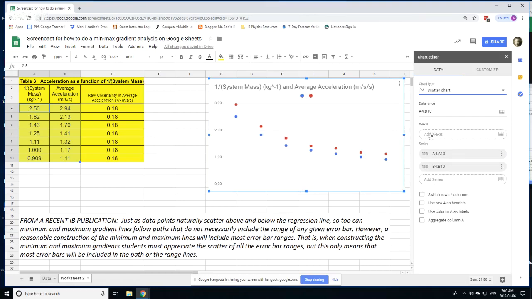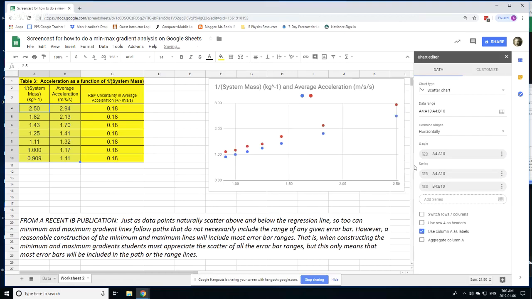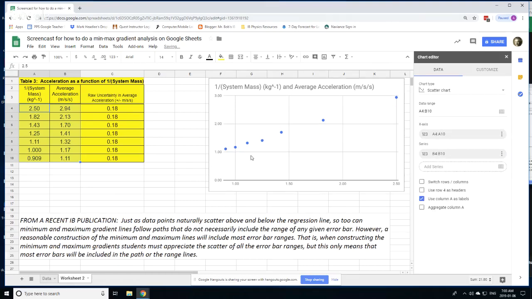Notice this happens sometimes. If this happens to you, notice there's no x-axis values. So Google Sheets has interpreted that you've asked it for 2 y-axis values. So all you have to do is click Add X-axis here and indicate the data you want. The data is right here, A4 to A10 in my case. Make sure you carefully look at what the cell range is for your data set. So I click A4 to A10, and then I come down here to the series, which is my y-axis values, and I remove that because I only want A4 to A10. Awesome, so that's looking better.